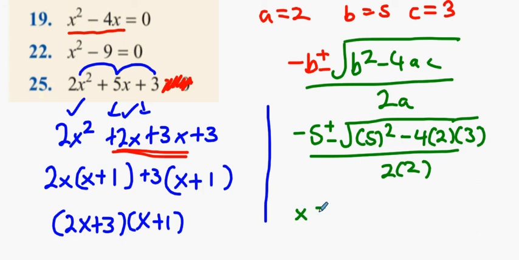The first answer you're going to get is minus 6 over 4, which is minus 3 over 2. You're going to get minus 3 over 2 as one answer. And the other answer you're going to get is minus 1. These are your 2 answers, okay? These are answers for what type of question? Are these a factorized answer or a solve answer? They're a solve answer. Solve answers always have x equals at the end.